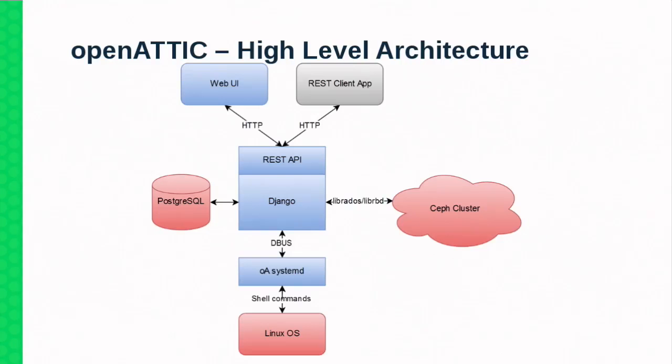And if you have any questions or any comments, let me know, yeah? So this is more of an architectural view of this whole thing. As you can see here, what we call the openATTIC backend based on Django sits in the middle. We use a small Postgres database for persisting some of the information that we need to keep track of. If you have multiple openATTIC instances, they would both talk to the same Postgres database. So that's a shared component that acts as the synchronization point between those two nodes. Then we have this process running as root. It calls itself systemd, but it's not the Lennart Poettering systemd, it's the openATTIC systemd.